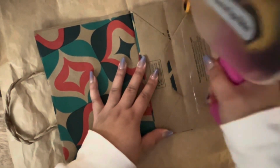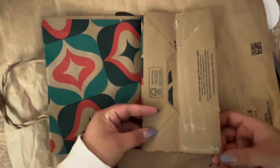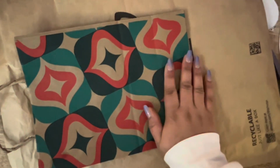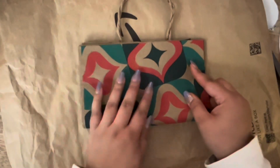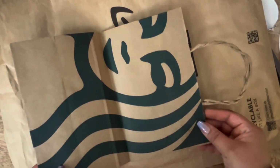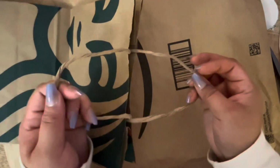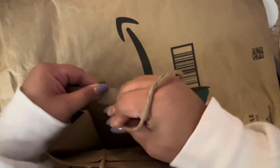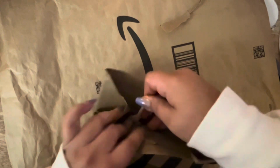You can see there. You just take the two bottom pieces, and I'm sure there's a lot of different ways that you can do this. I also have done some where you can leave it open and use it as pockets, but I really wanted to just close all around it and seal it. And I was saying that I want to trim the top there too. I was thinking about using the handle here, but then I really didn't like that. I wanted something a little more sleek, nothing too bulky on there. So I decided to take the handle out. I just wasn't sure if I was going to keep the handle or take it out, so I ended up just taking it out. And you can just pull that out there, as you can see.